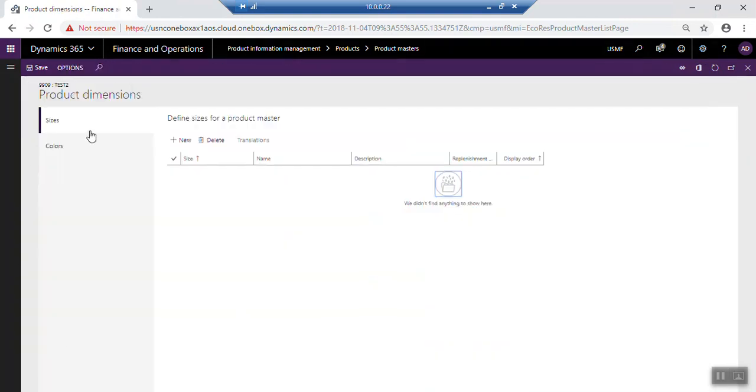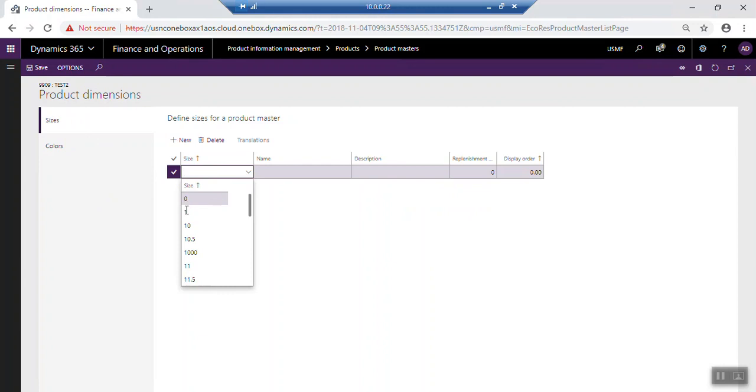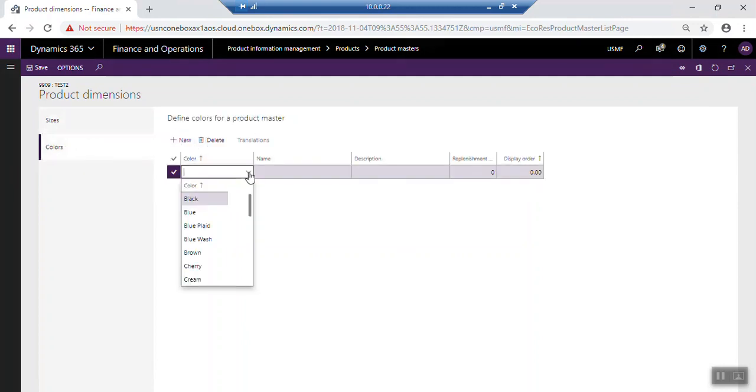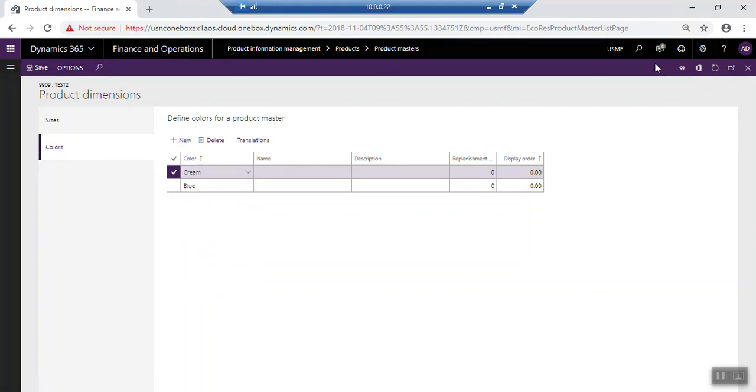You will see the dimensions as per your needs, size and color. For example, I will click New, size. I will select 2 sizes, for example. And for colors I will select new colors, 2 also, blue and cream. I will click save and close the screen.